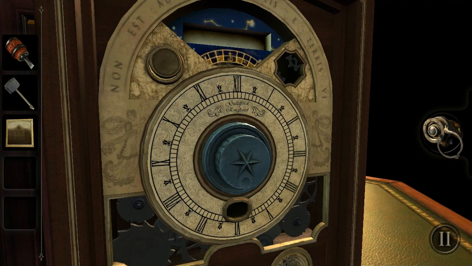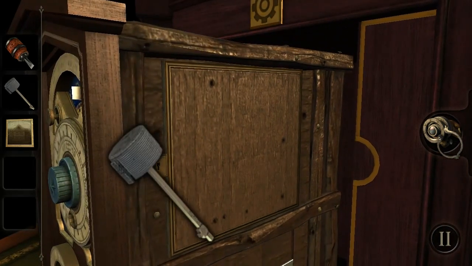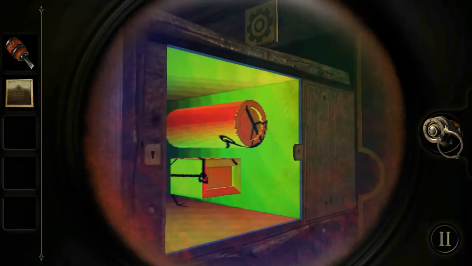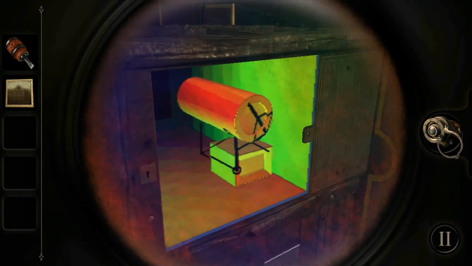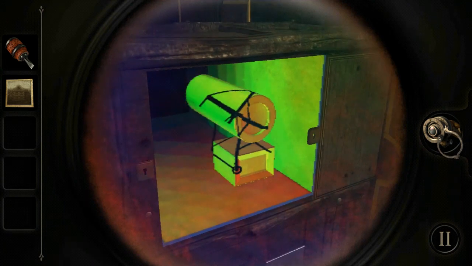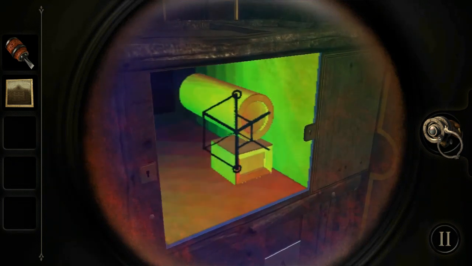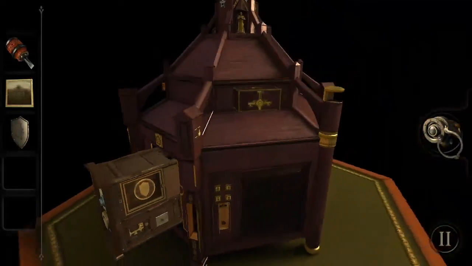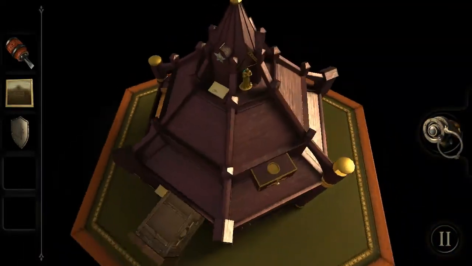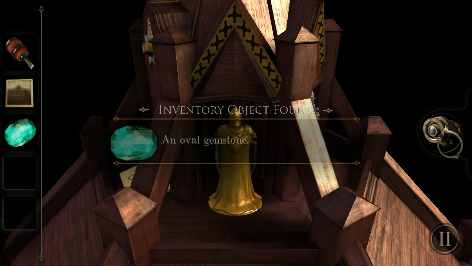Oh, what a shame. Where is the key? Does it dust? It looks like it was about to fit. Where is it? Oh god. Oh no. Oh no. There. There we go. Perfect. We got a shield. Does any of these need? Go to the gold one, but that's the only one. Yep, and we got an oval gemstone.